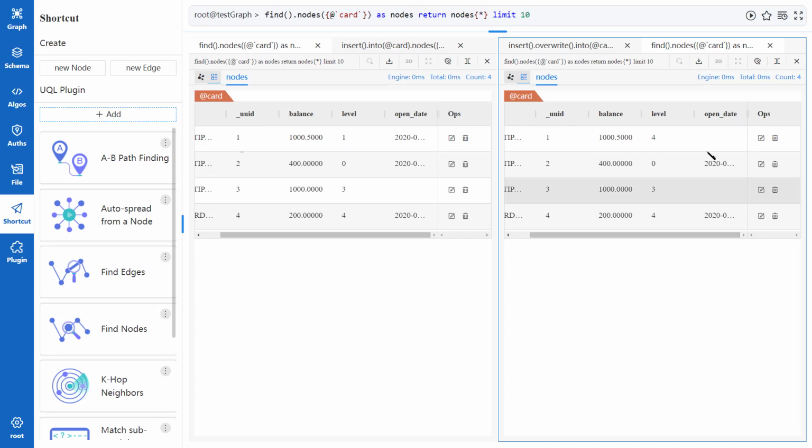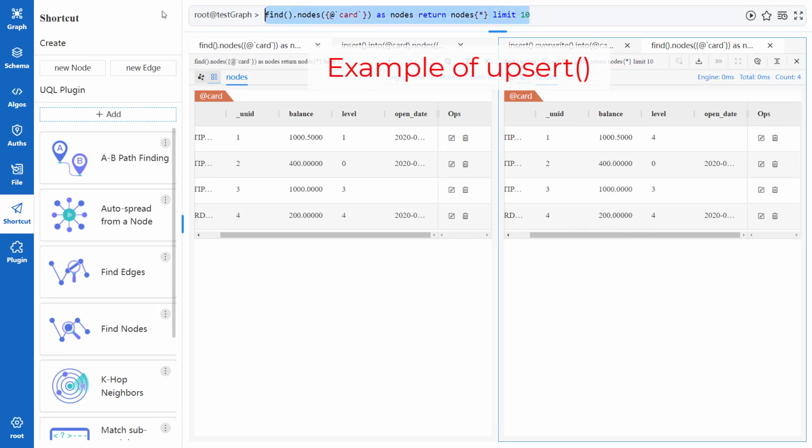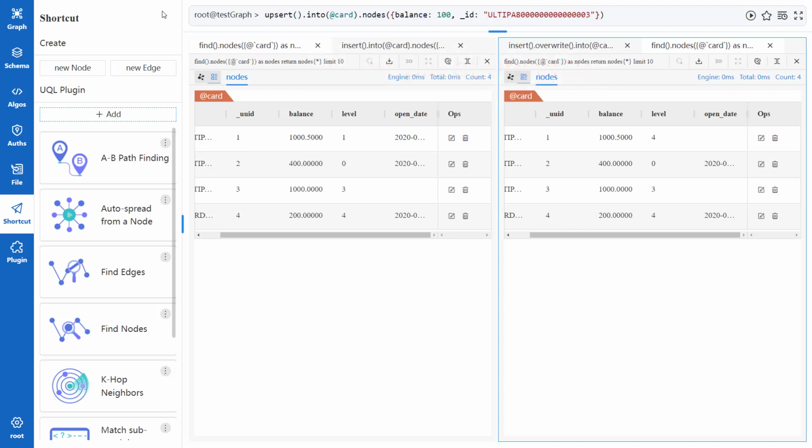Here's another example. Try to update the third node with such a command. We should be expecting the balance to be changed to 100, while the level and the open date remain the same since they are not provided.